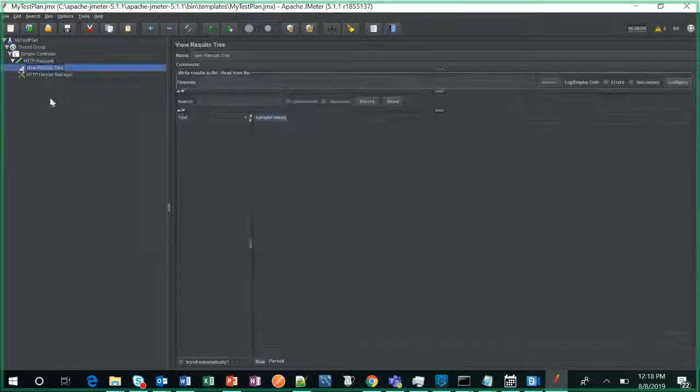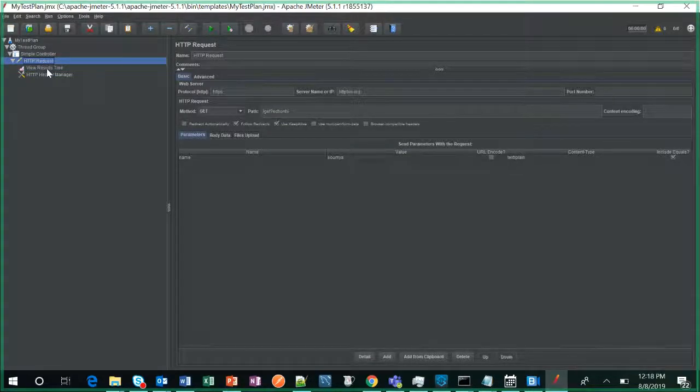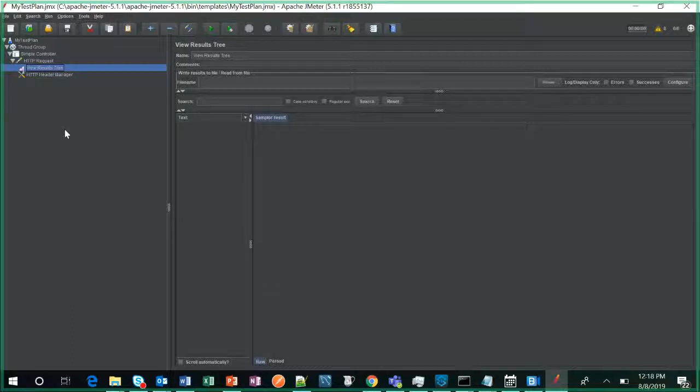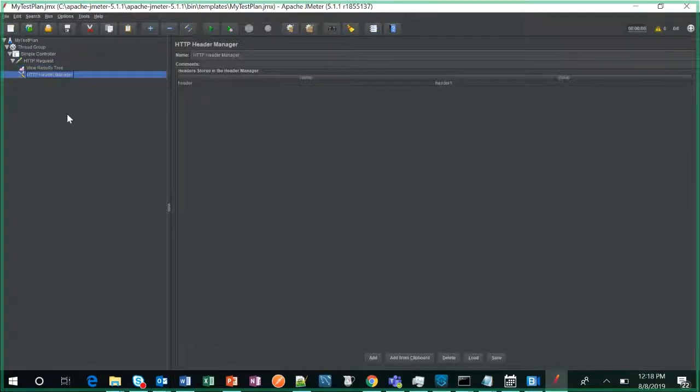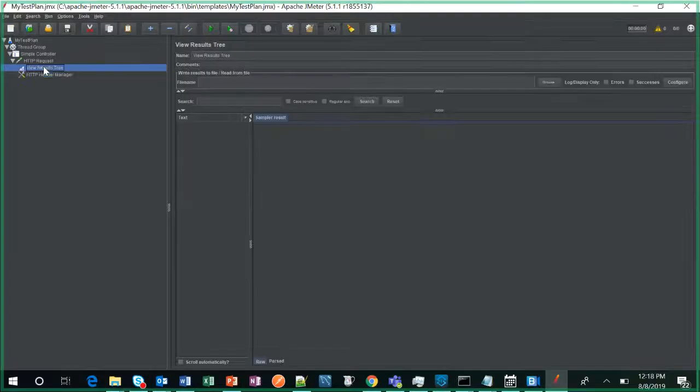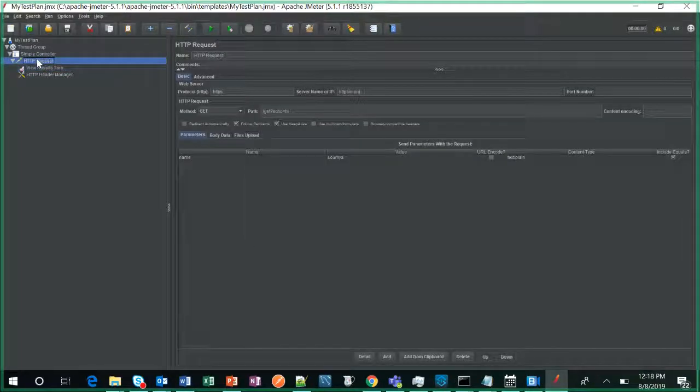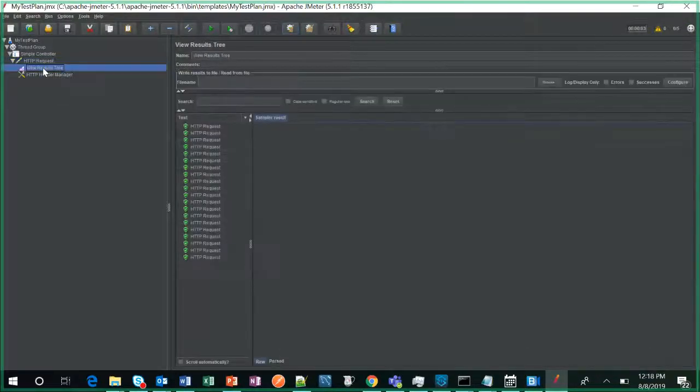And then you add a result tree. If I run this HTTP request, then here I can see the results of my run. And then the HTTP header manager, if you want to pass any headers to your HTTP request. So if I go in here and run it, let's run it, complete, then go to view results.